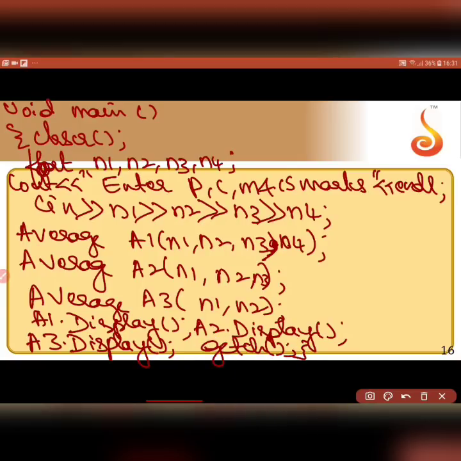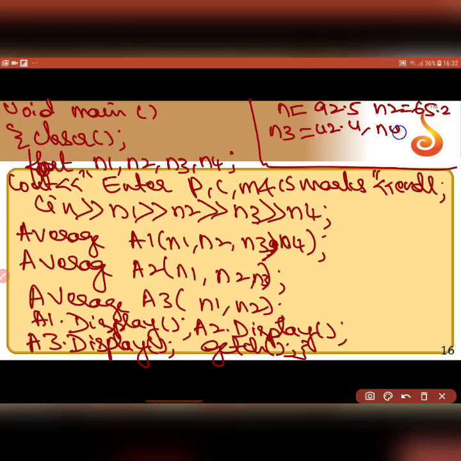getch. So now tell me what happens. For example, let me write a trace of that. If I say N1 is equal to 92.5, N2 is equal to 65.2, N3 is equal to 42.4 and N4 is equal to 88.4.